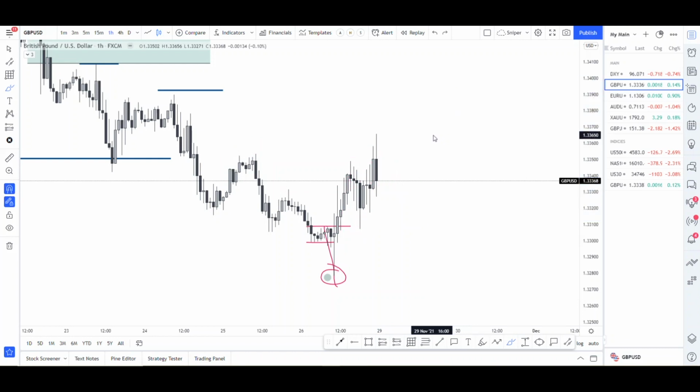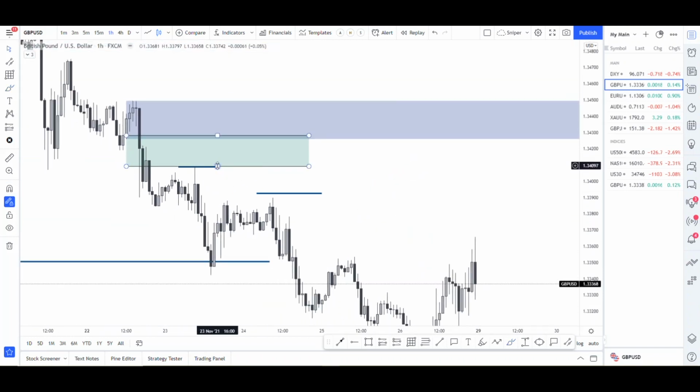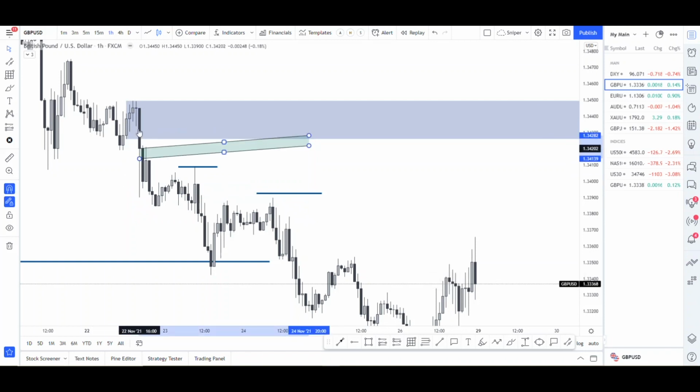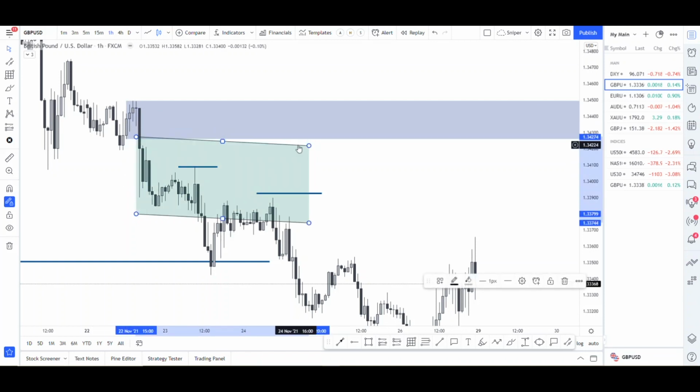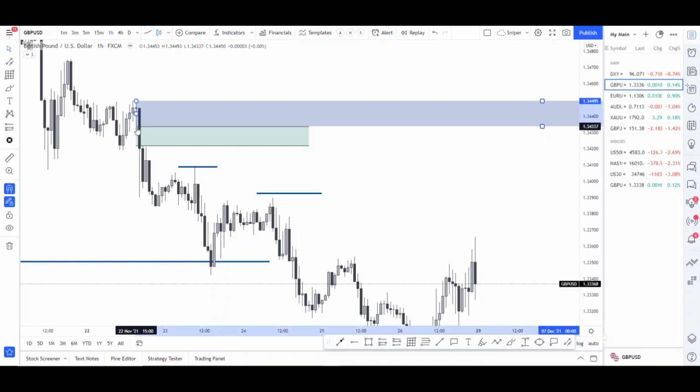So now that we've dissected this part of price action, let's have a look and refine some of the things over here. We can refine the imbalance towards that area, that candle. Let me just get this straight. That candle and that candle. There is our imbalance, and we can refine the order block potentially to that candle. It's not a full body order block, but I'll get into that in just a bit.